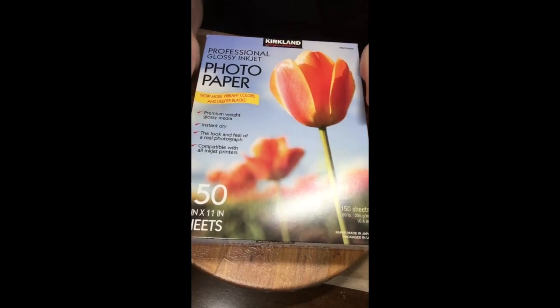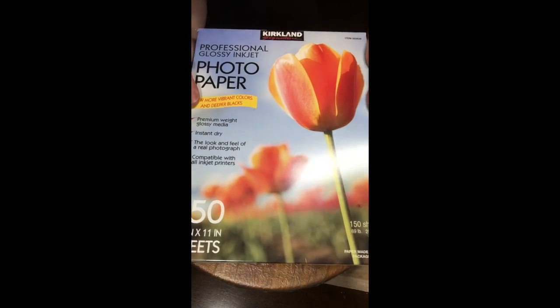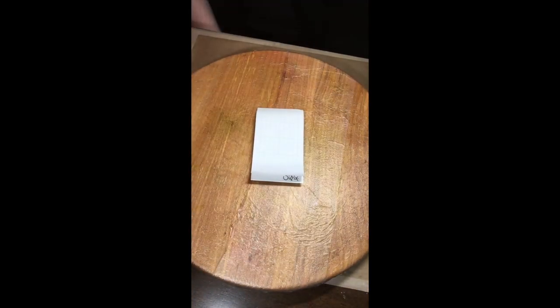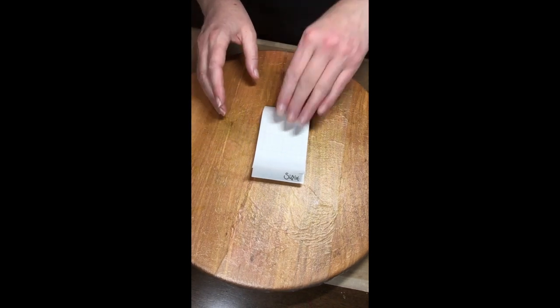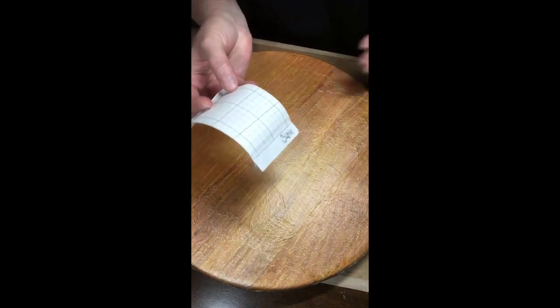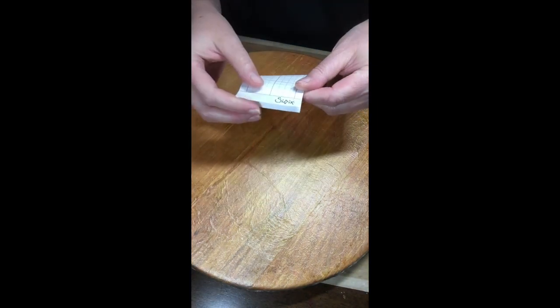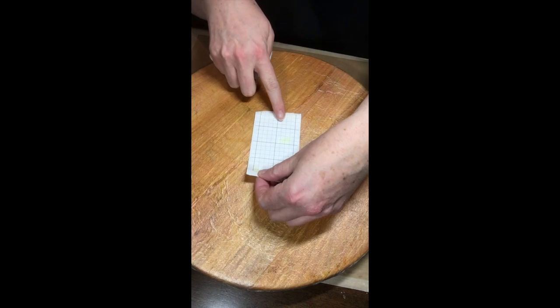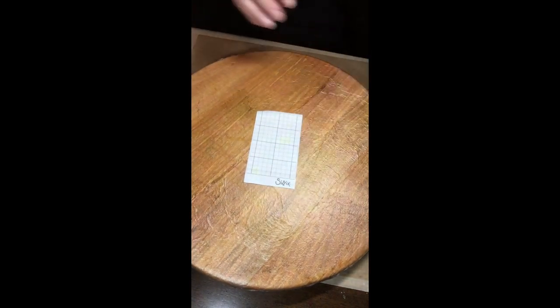Today's project is going to be an alcohol ink on photo paper. I use Kirkland brand, which is the one I have there, and it's going to be an 8.5 by 11 sheet. And I'm going to use these Sizzix grid notes. I won't be able to see the grid through the paper, but it's a double-sided tacky sheet by Sizzix.